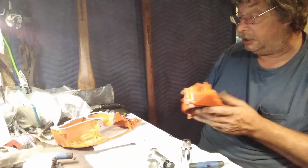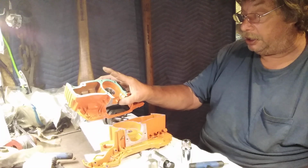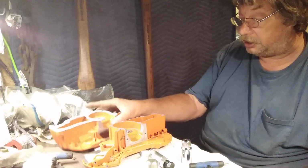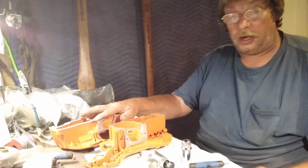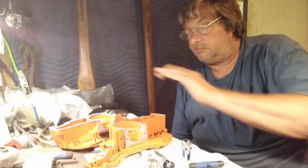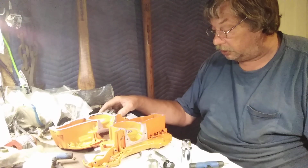The first thing is make sure your pins are on the same side. It doesn't matter which. And then get your gasket on. If you've got a nice, soft, pliable gasket, don't worry about oil on it. But if it's harder, just get a little two-stroke oil on it and let it soak in. You just do it with your finger, and that's all you need to do.